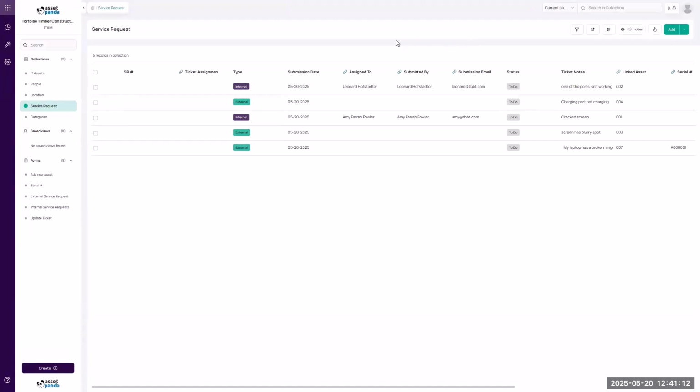Just a second. My screen froze up on me, so bear with me. Let me stop my share. Let's see if I can get that to work. All right, give me one second as I do a hard refresh here and see if that gets my screen working again. There we go, it's working now.